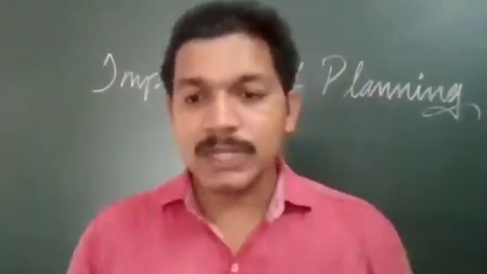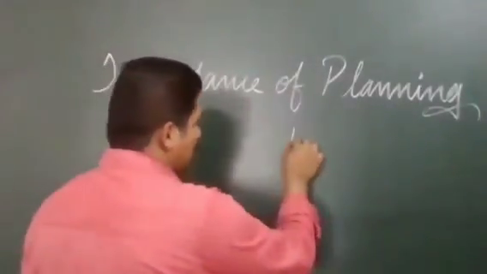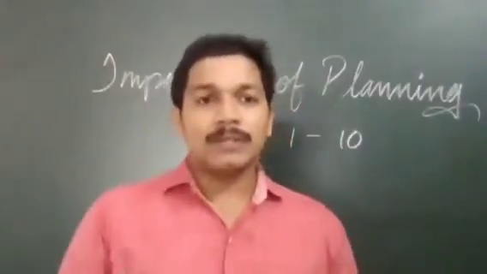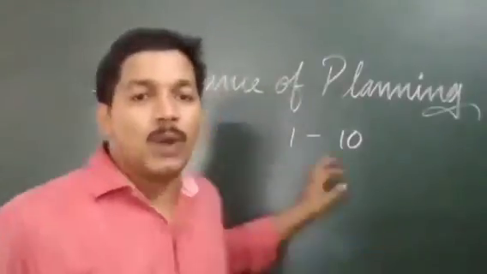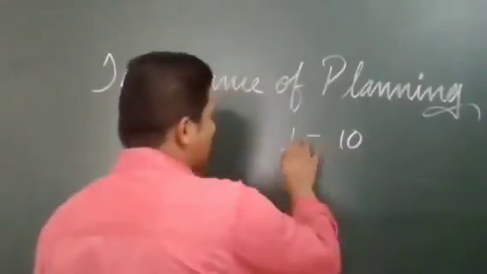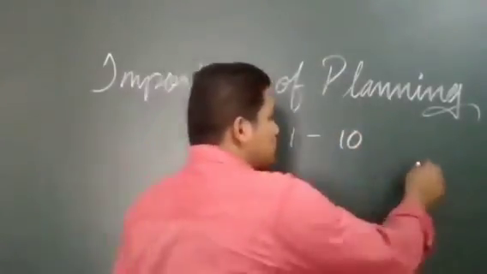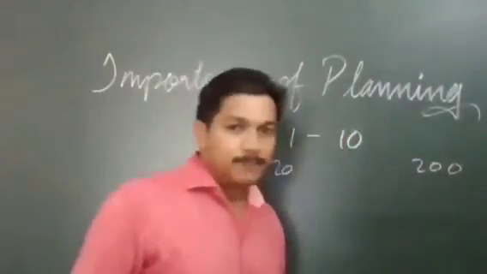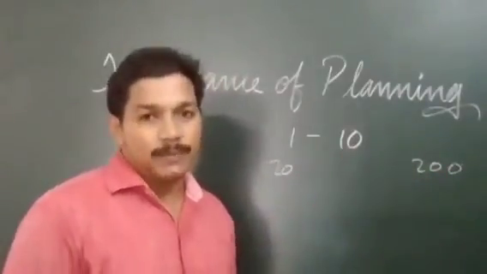So when we make an objective, like if we consider 1 day, and 10 products must be produced. When we make the planning, we will think how much time is required for producing one product, and in 1 day how many products can be produced. Okay, so if one employee is producing 10 output in a day, and we have to produce 200 output, then 20 employees have to be appointed. And all these 20 employees have to perform and the target will be achieved.